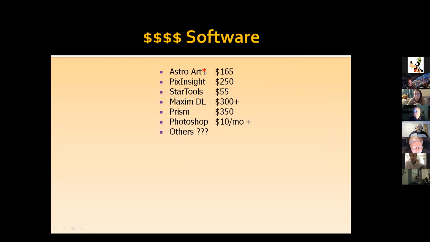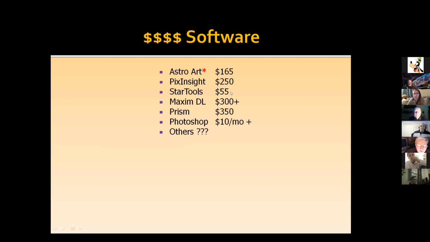Things like I have this asterisk here next to AstroArt. This is what I used. I chose that about 5 years ago. Some of the others didn't exist. So after looking around, I decided on this one. I liked it. Lately, you see a lot being done with PixInsight. You'll see a lot of people using this when you read in Sky and Telescope. It's very good. It really is excellent.